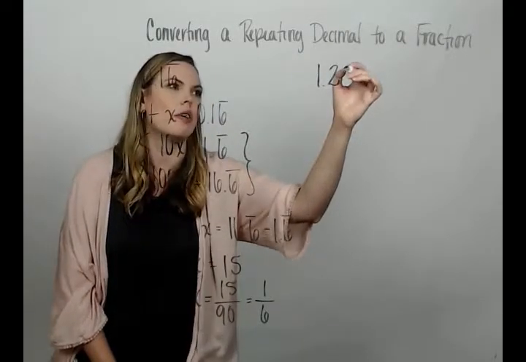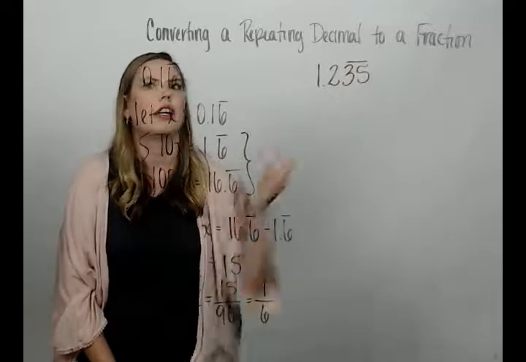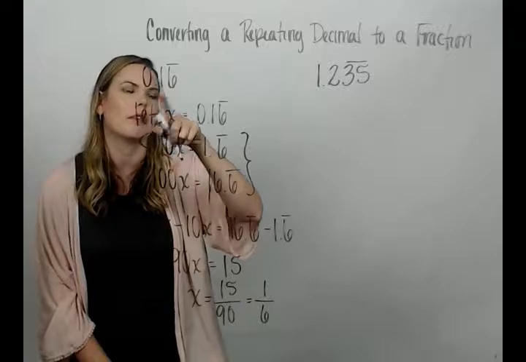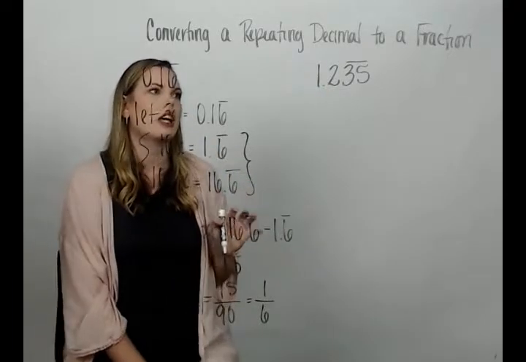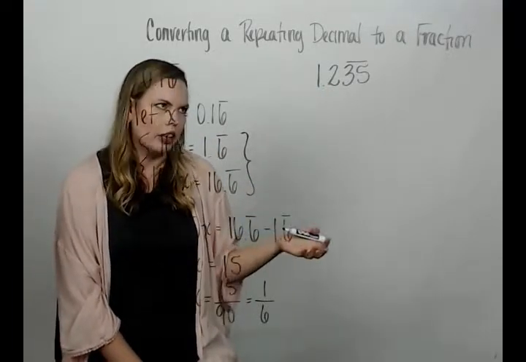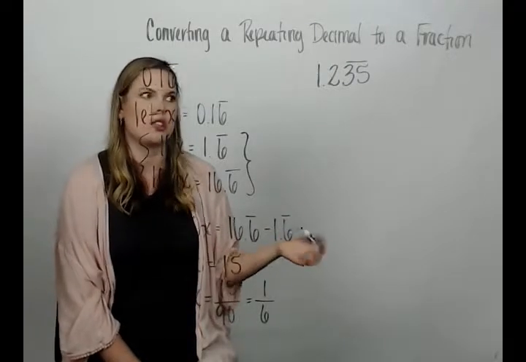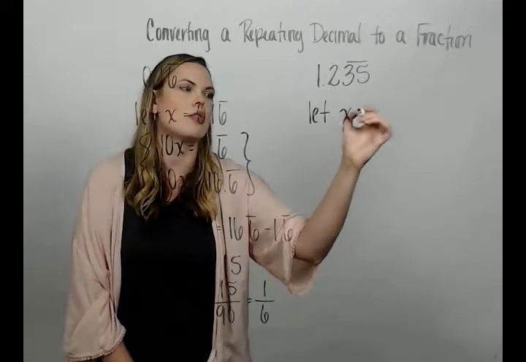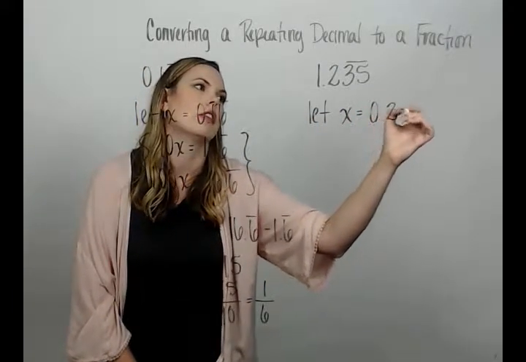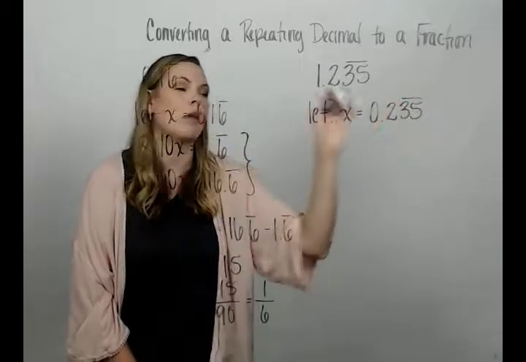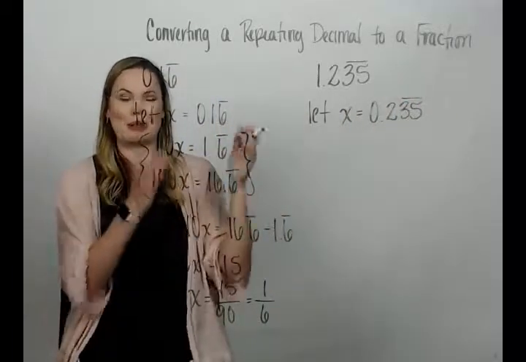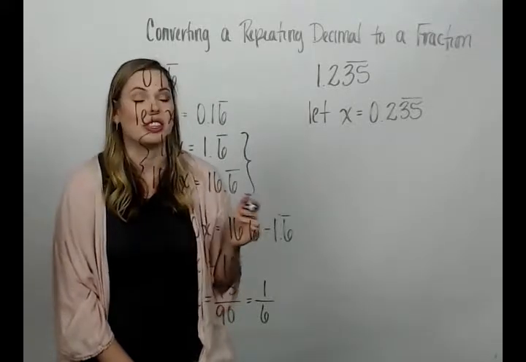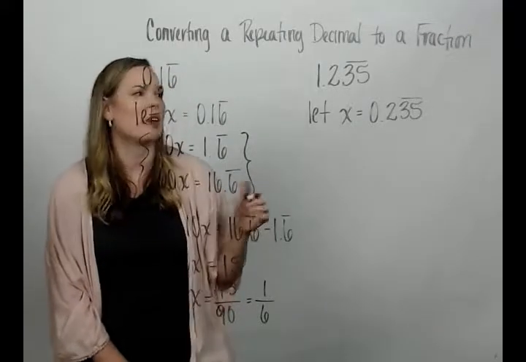So this is going to have a whole number part. It's going to be similar to this in that you've got a digit after the decimal that's not repeating, and then the repeating part, okay, now is 2 digits. Okay, so let me show you how I do this. I would once again let x equal just the decimal part. Not just the repeating part, you got to keep the whole decimal part. All right, I guess you could do 0.35 repeating, but that'd probably make your life a little harder.